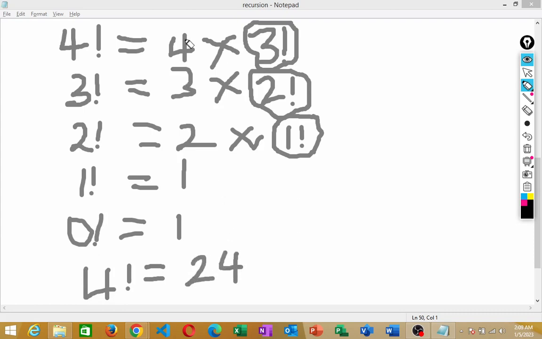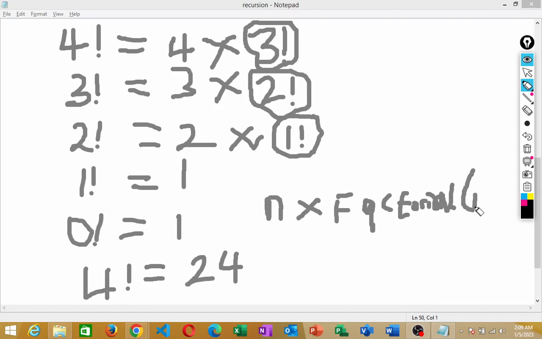How did we get that? That will be 4 times 3 times 2 times 1. That will give us 24. So to get the factorial of any number, we do n multiplied by the factorial of n minus 1. Please bear with us, we are doing this freehand, it is a pencil drawing.